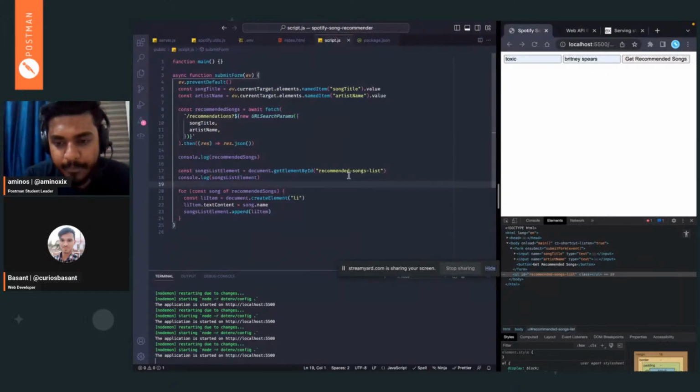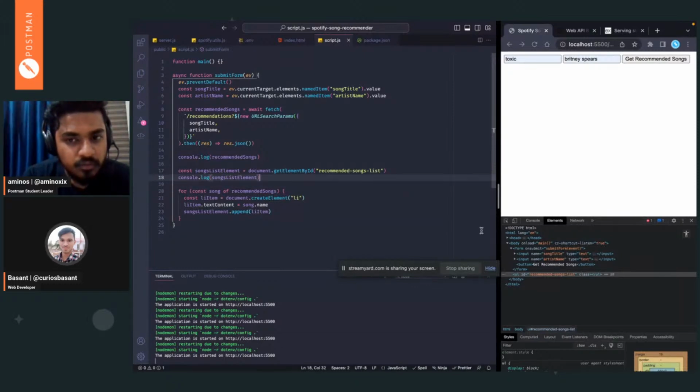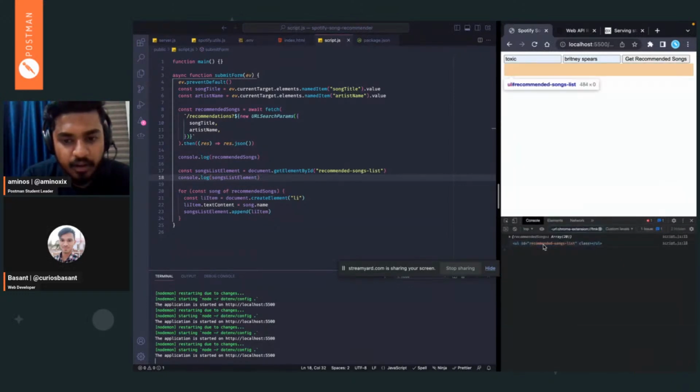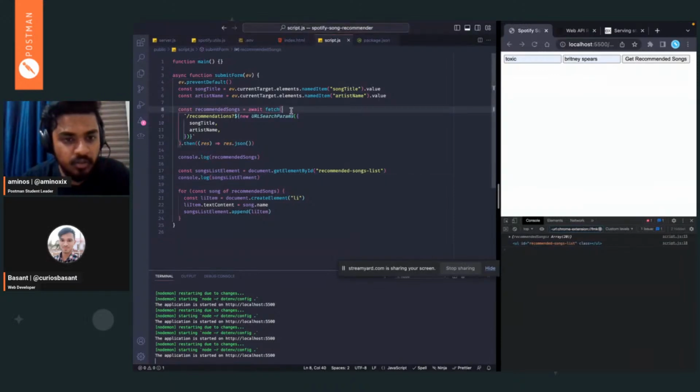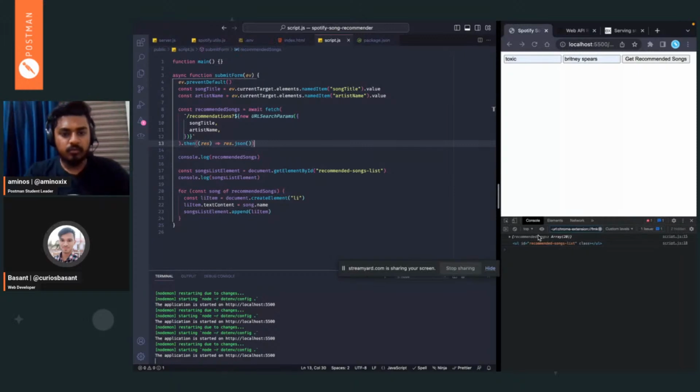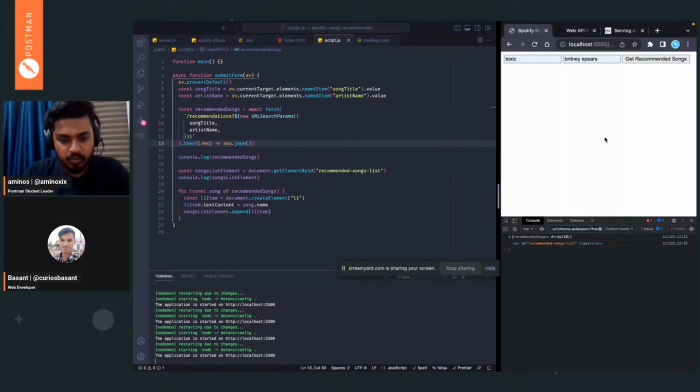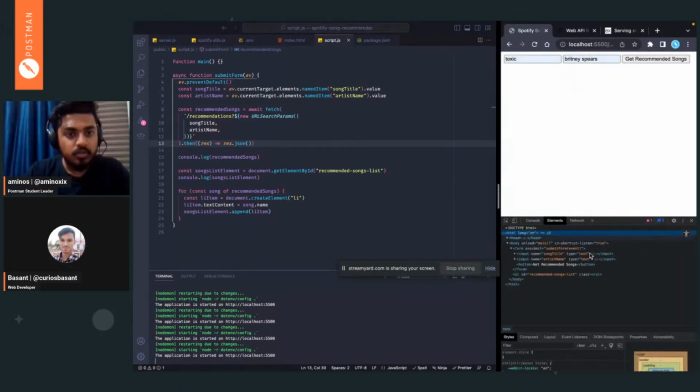Okay, and this songs list element is correct because this is being logged here. Is it rendering as well? Okay, fetch JSON response. Yeah, the data is also coming through, but it's not updating the UI for some reason. Let me just have some reference, if you can find something.